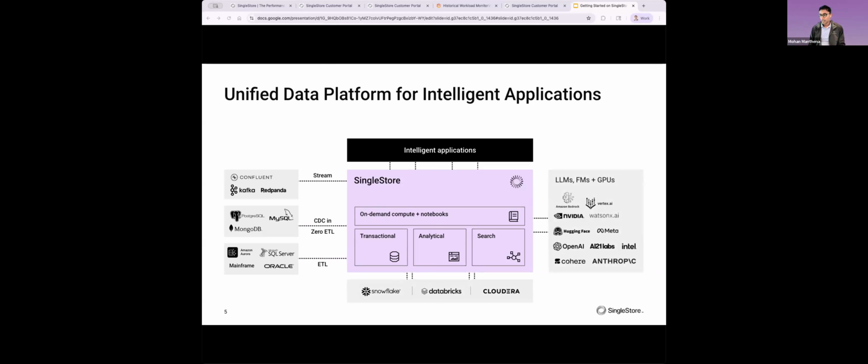And finally, I'll cover LLMs and AI a little bit more in the next couple of slides, but we play really well with an API, so you can bring in the LLM of your choice to build your agentic applications. We also have something called SingleStore Aura, which is our container service, which I'll talk more about, which will make it extremely easy for you to build your applications really close to the data that you already have in SingleStore.